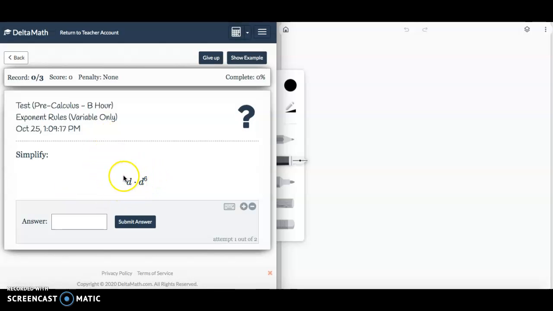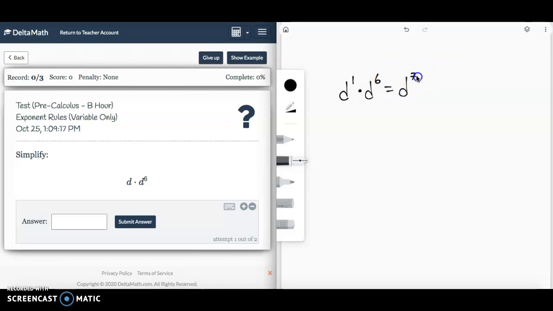When you have exponential expressions, so something that has a base and an exponent, if you have the same base, then you can add their exponents if you're multiplying them. So if you're multiplying two expressions that have the same base, so these both have a base of d, then you can add the exponents. Now, what secret exponent is on this one? Well, if there isn't an actual number written there, then I just have 1d times d to the 6th, which will give me d to the 7th power. Because I'm multiplying the bases, I add the exponents. 1 plus 6 gives me 7.